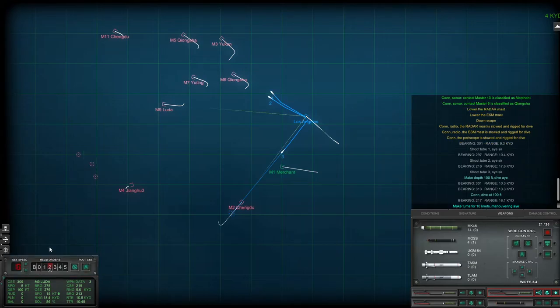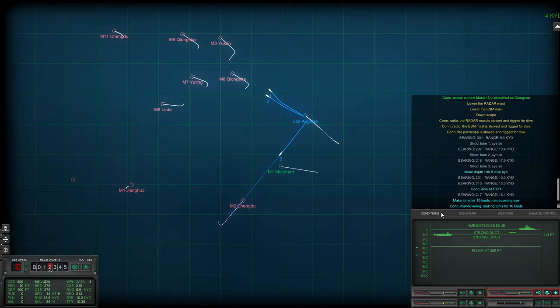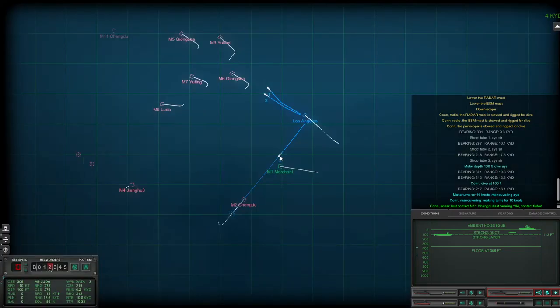Let's pick up the speed. Make turns for 10 knots. Con, maneuvering, making turns for 10 knots. We're sitting right at the layer. Con, sonar, lost contact, Master 1. Last bearing 294. Contact faded.